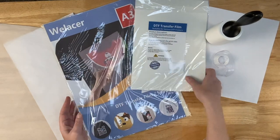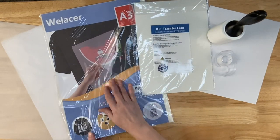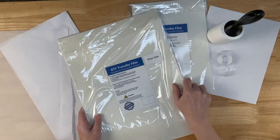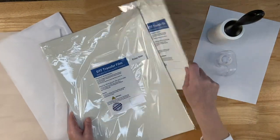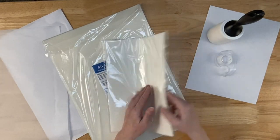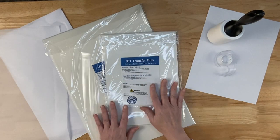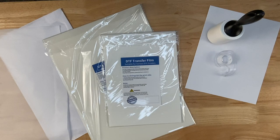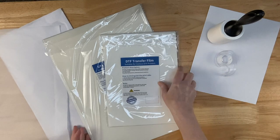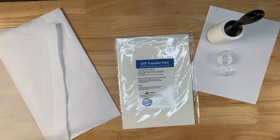I have two sizes of the Welliser paper. I have the A3, which is really large. Here's a picture on the front. Here's the instructions on the back. Notice it says print side. And then my other one, I don't have the front side here, but it also has the instructions. Now again, this was originally intended for DTF printers with DTF ink, but I'm using it for this Sublimation DTF hack. Now I'm going to leave this here because I want to talk about it in a minute.